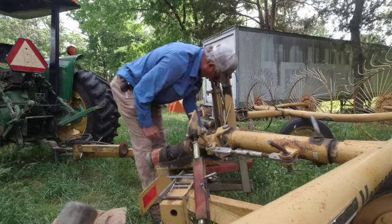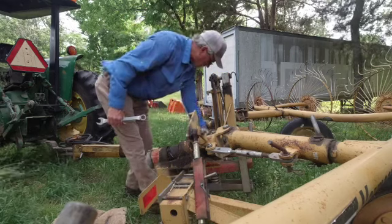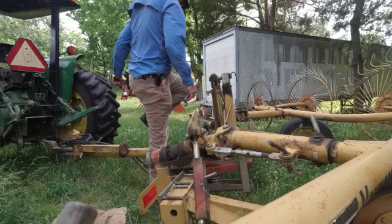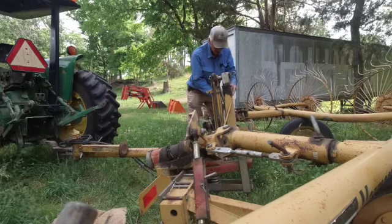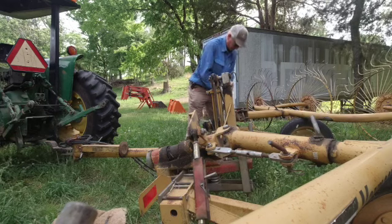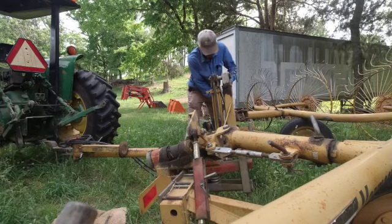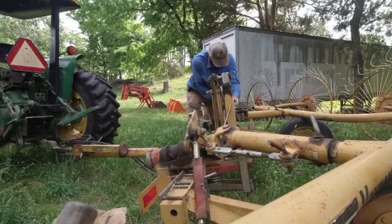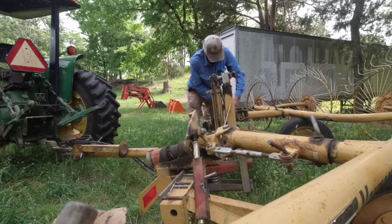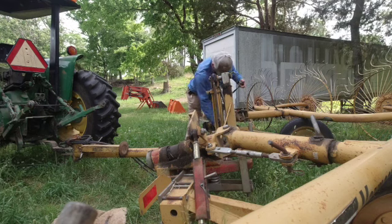I've got a new rake ordered. Can't get the thing in. Still using my old one. Now my cylinder won't hardly pick it up. I'm afraid it's gonna go ahead and blow totally out. It's gotten real bad the last time I used it. I'm scared to try to keep going with it.